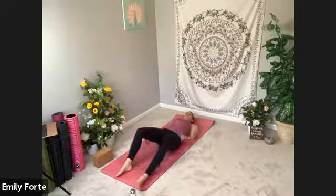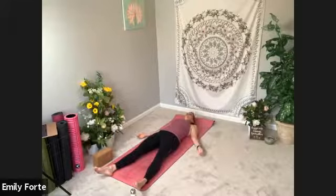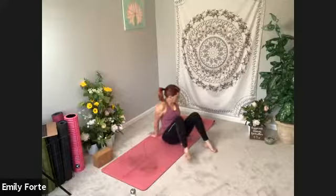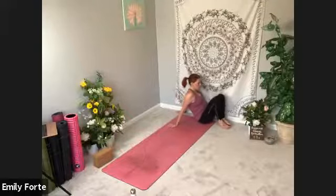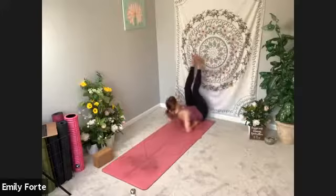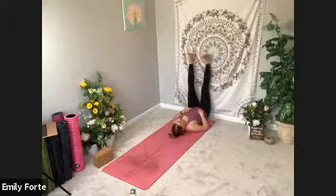Send your legs long. If there's any pose we missed that you feel like you need, you can take it now. We do have time to do legs up the wall if you'd like. So if you have a wall handy and you'd like to take legs up the wall before you come into Shavasana or during your Shavasana, just slide either side of your hips, doesn't matter which side, up and towards the wall. Then start to let your upper body come back and kick your legs up as your heels come into the wall. Then try to send your legs long.